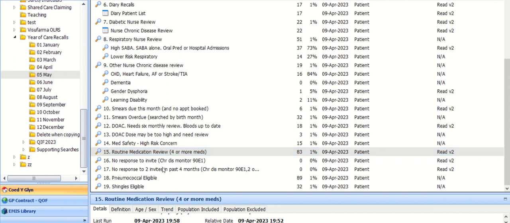The searches at the bottom are around managing non-responders and chasing non-responders. And then we've also got a couple of searches that again are looking for patients born 2 months ago who are eligible for pneumococcal or shingles. Now, hopefully these patients have been in through the nurse for their chronic disease reviews. There were problems with pneumococcal supply, and obviously some of these things have not been possible to do remotely during COVID. Now, if they've been in for the nurse and had their jabs, then great, they won't show on this list. But if they have managed to slip the net, then there's just a catch-up for pneumococcals and shingles as well.